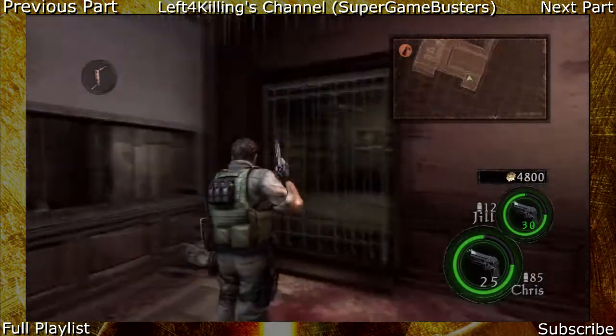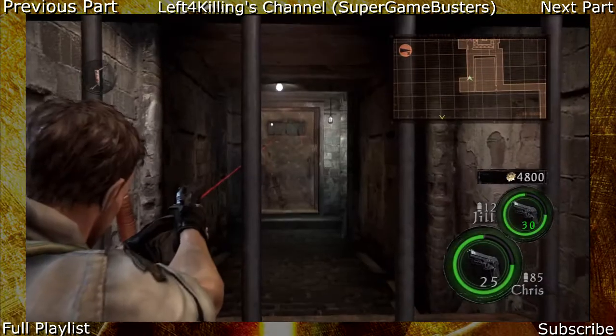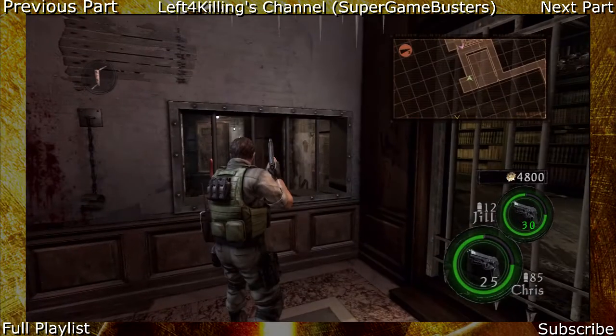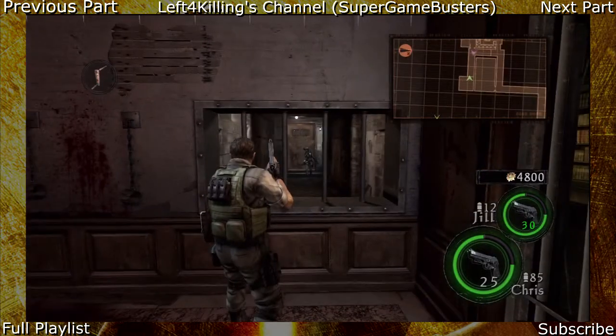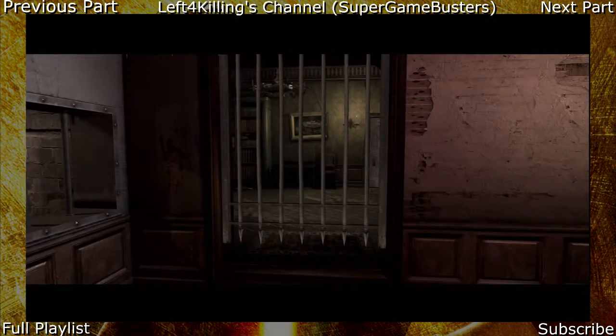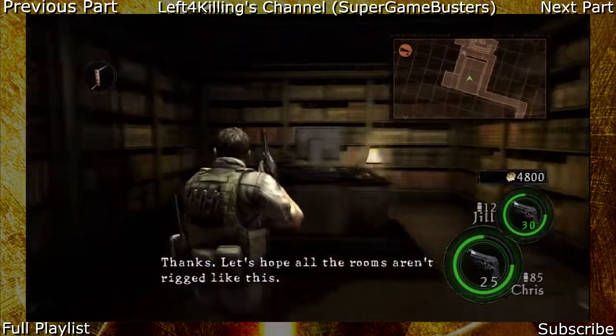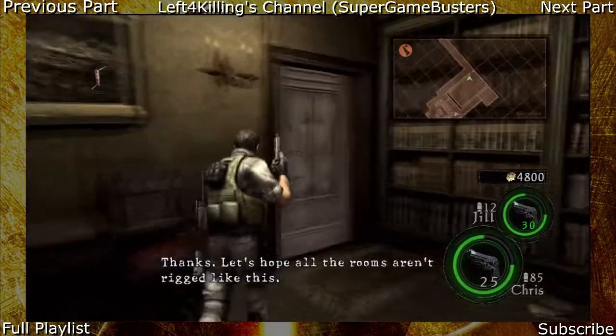Come on, man! I'm running. This is not kosher! I'm running towards the button. The lever. Push the lever! Jesus! Oh god. Unpress. You are free. You're all free now! Let's hope all the rooms aren't rigged like this.